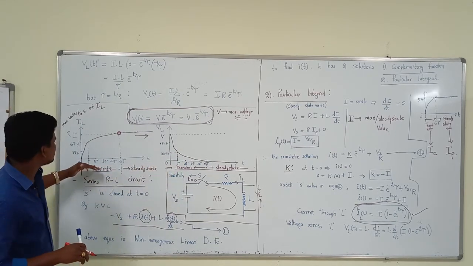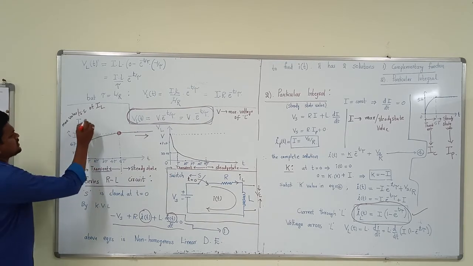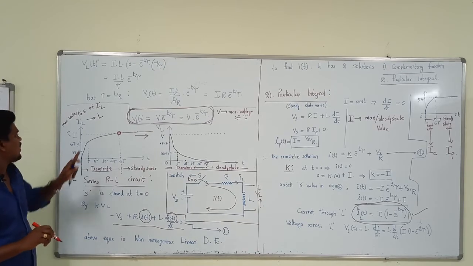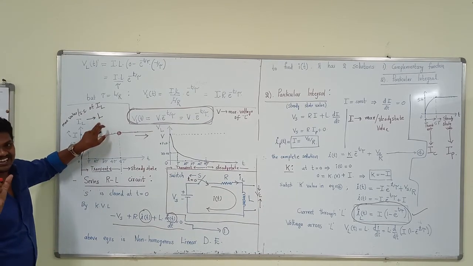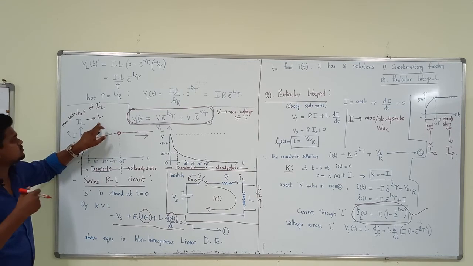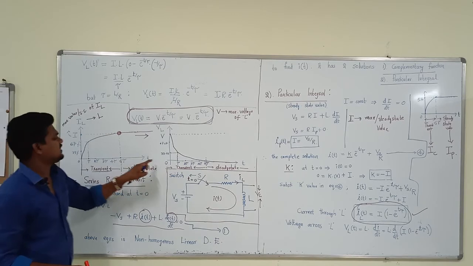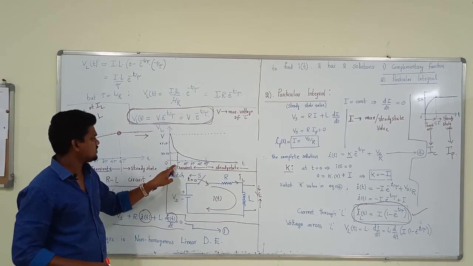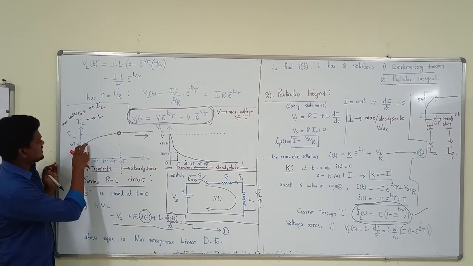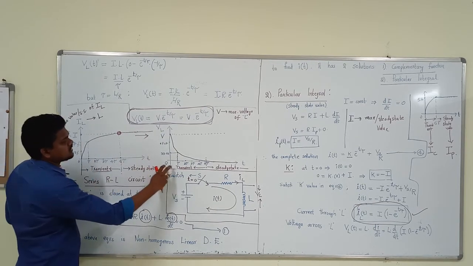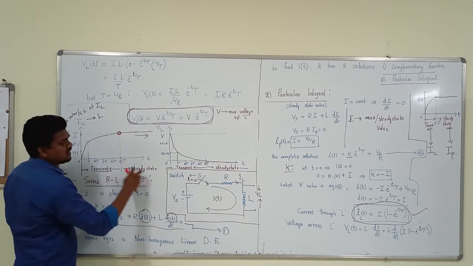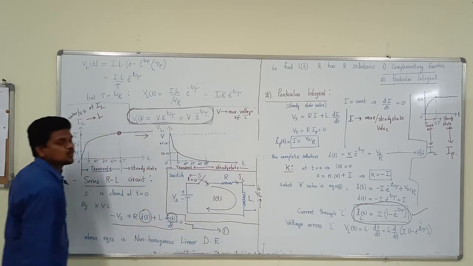But when we consider the inductor, it is related to current, not voltage. Understand? Why? Because when we discuss inductor energy, it is half I square L. That means there is a relation between inductor and current, not voltage. The change in current at tau reaches 67%, while at tau the voltage decreases by 33%. At 5 tau the current reaches the maximum value, and at 5 tau the voltage reaches 0.